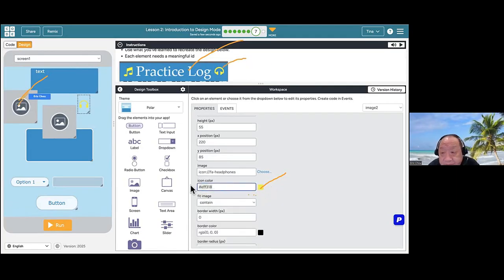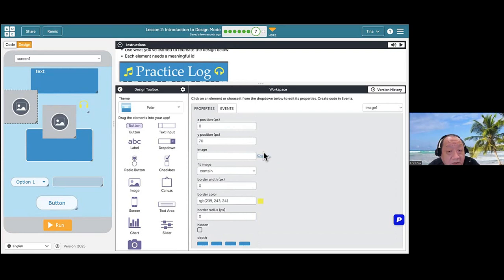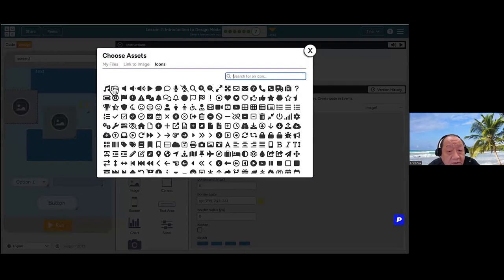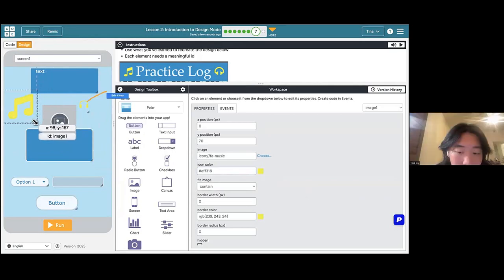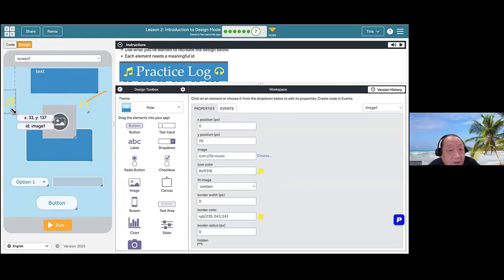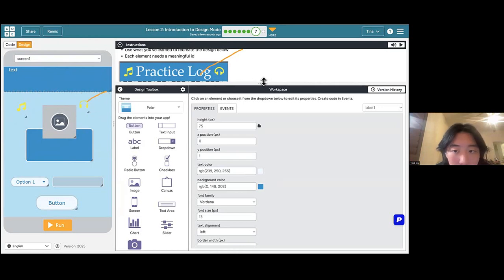Now work on this one. No, not the border color. You actually be careful. Same color. You can copy from here. Yeah, I did. Make it smaller. Now work on your practice log. Pull it, go there, and then pull it to be the top part. Okay, more. Yeah, you should be able to do it.